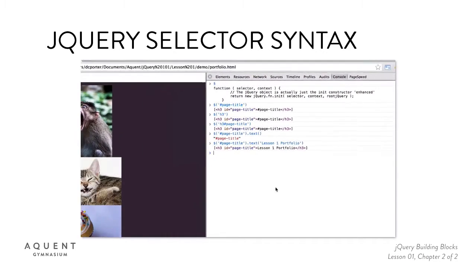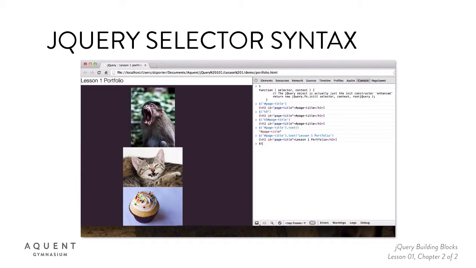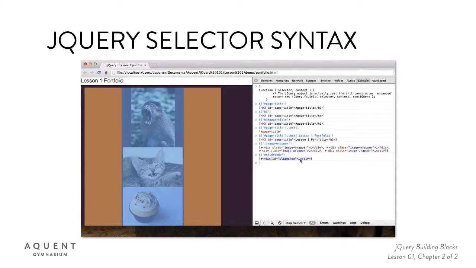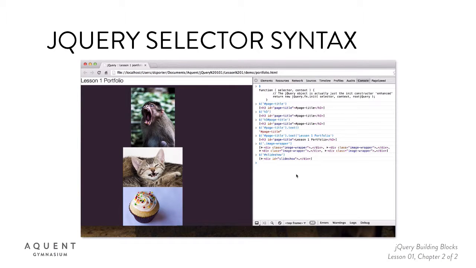Let's do something else. Let's say we want to select all the elements that have the class image-wrapper. There they are. I wrapped each one of these images in a div, gave it some CSS positioning, just so it'd be a little prettier in lineup. We're not actually going to do anything with those. Instead, we are going to grab the slideshow element, again, by ID. There it is. It's got the whole thing. It's got all these images stacked up inside it.